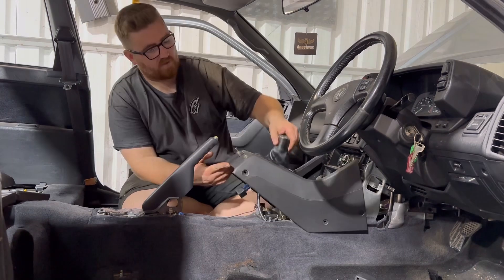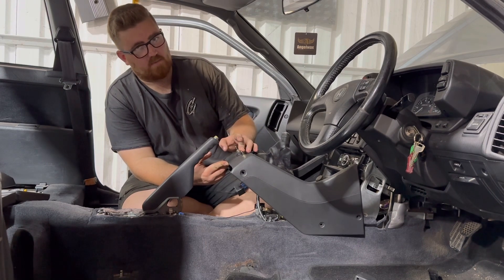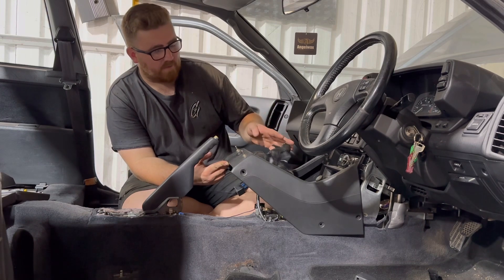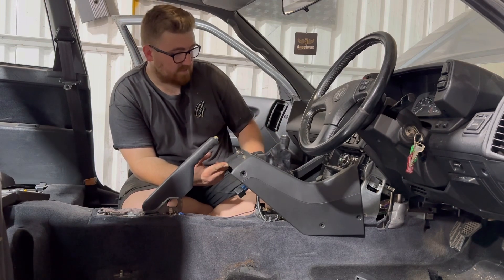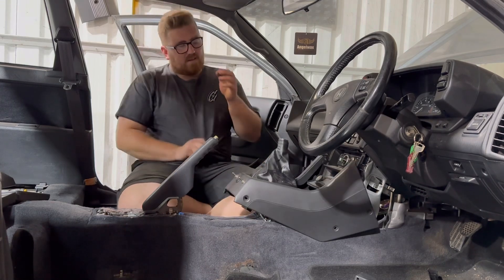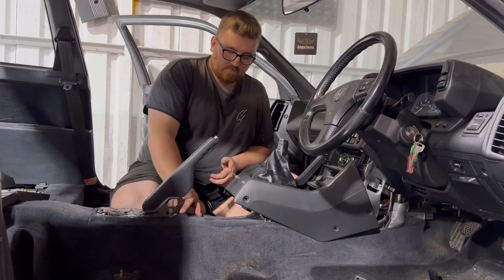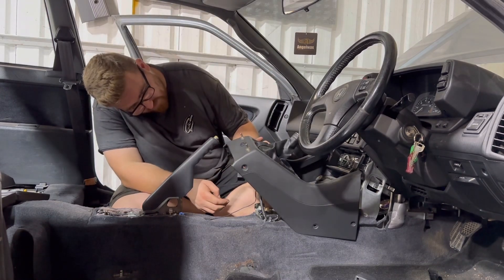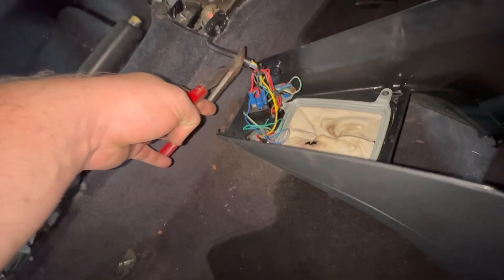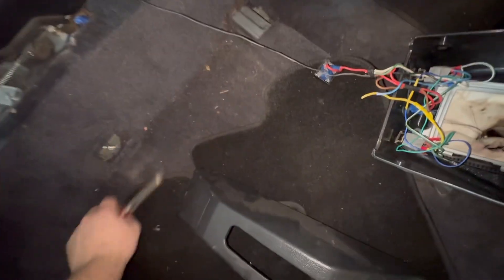The gear knob is a twist off — it's a twist off! Right, now I can actually show you this. This panel houses the old hydraulic switches. For us, we're getting rid of them — they're not going to be part of our system anymore. We're getting a switch box; it's going to be completely separate. We do have this nice piece here, so I might try and find the centre console piece. It's black plastic and I know that the black interiors are quite rare, well, according to some guy I spoke to anyway. We're going to take all this out and just cut it all out because we're getting new stuff. No more hydraulic wiring.